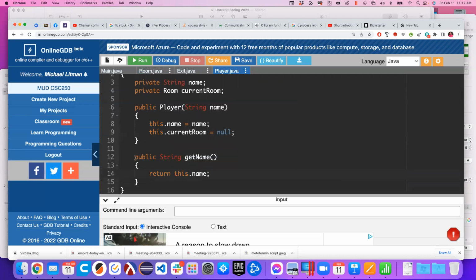All right, so I'll make this a public method that returns a string called get name, and he'll return this dot name, where name is private, but I am inside of the player class here, so I do have access to this. So that's my way of revealing a private field to an external entity.